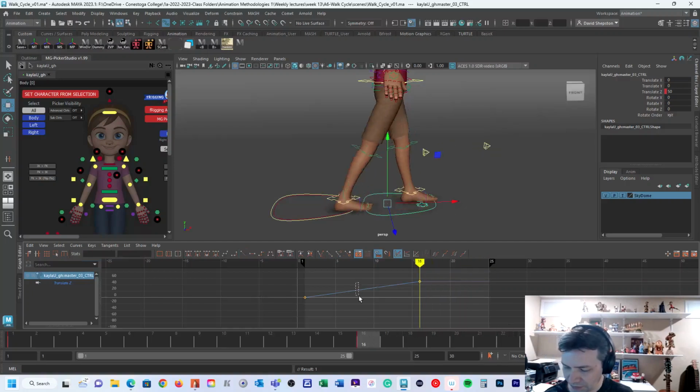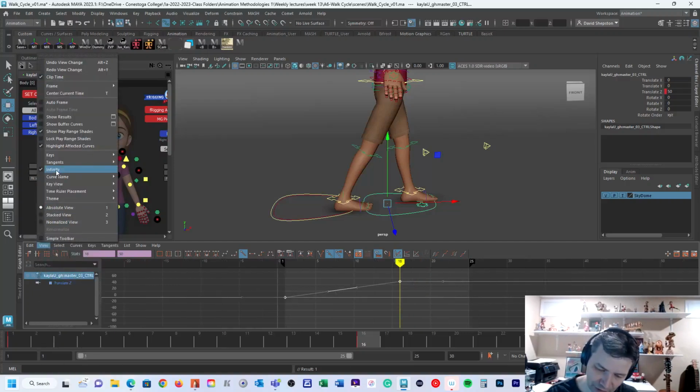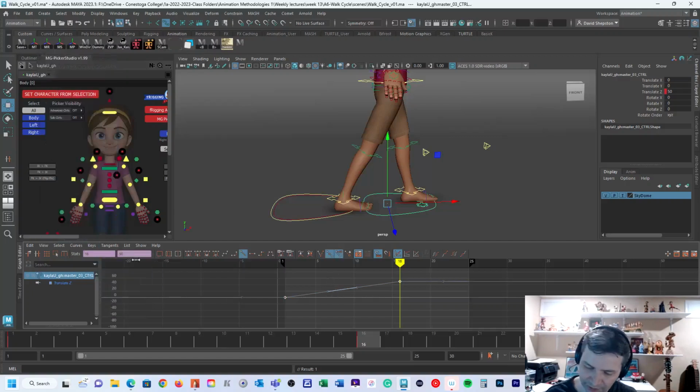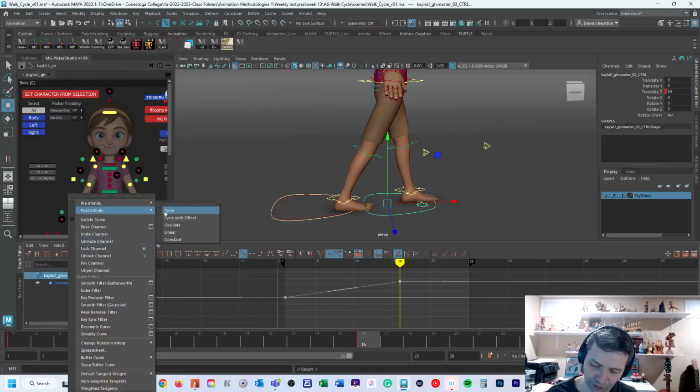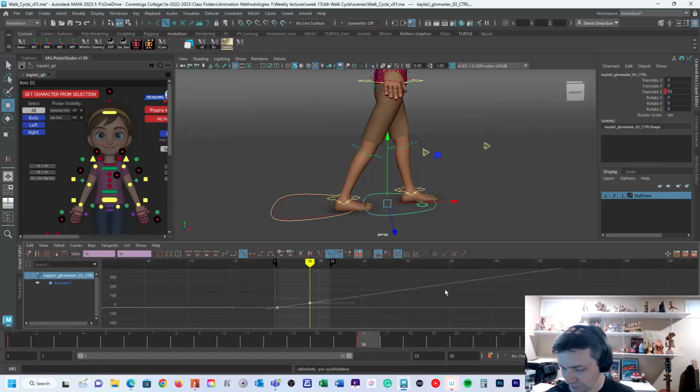Now you can see here that it's flat going beyond that, so right now he's not doing anything. So what I need to do is select this, and I'm going to just cycle it with an offset. Okay, cycling with an offset means it's going to do the exact same cycle, the exact same keys over and over again, but every time it comes to the last key, it's going to offset it by 50 units. Okay, so you want to have your infinity curves turned on right there under view, and then with this curve selected, I'm going to go Curves, Post Infinity, Cycle with Offset. And you see it gives me this line that goes on forever, right?